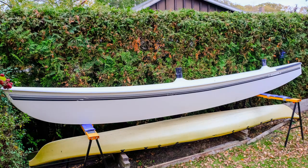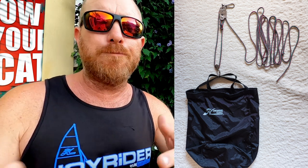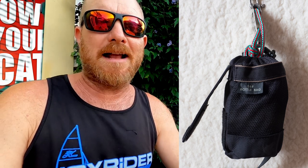Are you looking for a new port hull for your Hobie 16 and happen to be in northern Europe? Anders, who's in Sweden, is selling a very good condition port hull for a Hobie 16 for just 800 euros. If you're interested, put it in the comments and I'll put you in touch. Anders has also made an innovative solution for storing his capsize righting bag — storing it in a bottle bag really does look like a great solution.